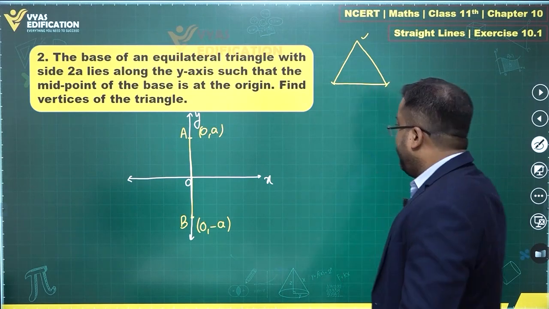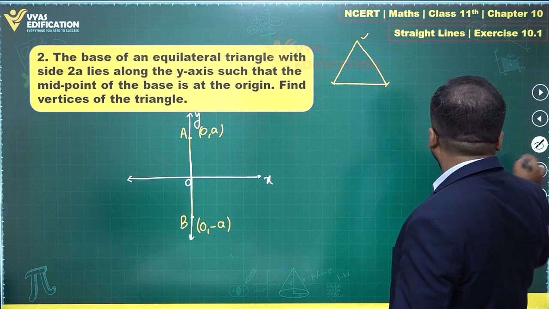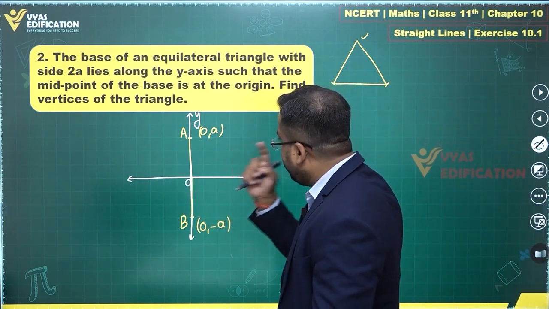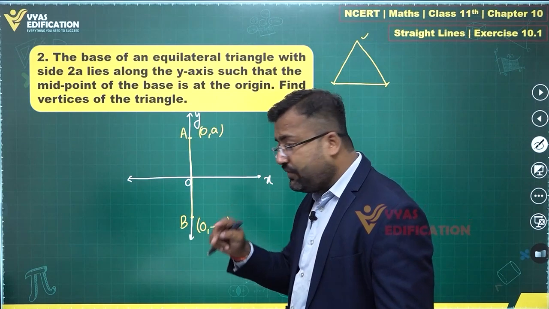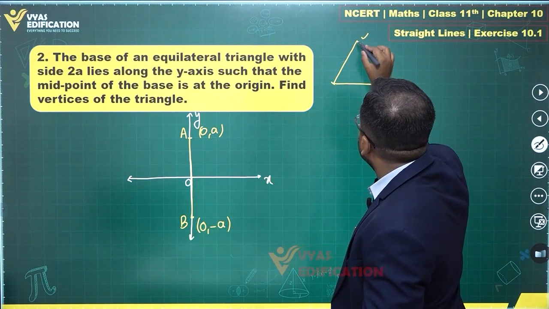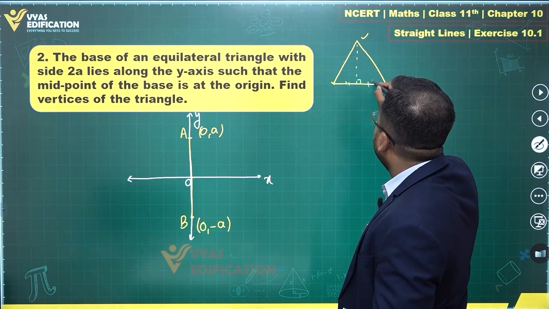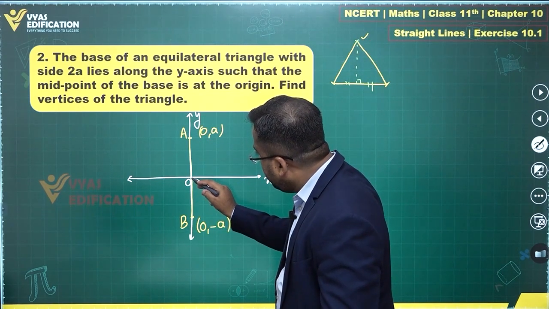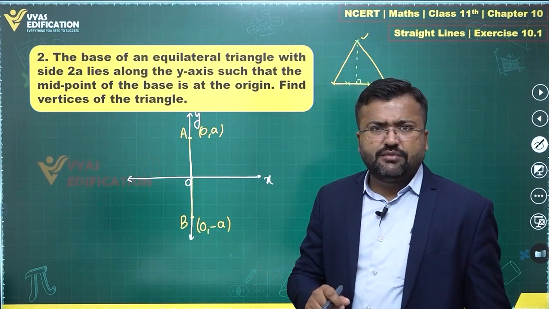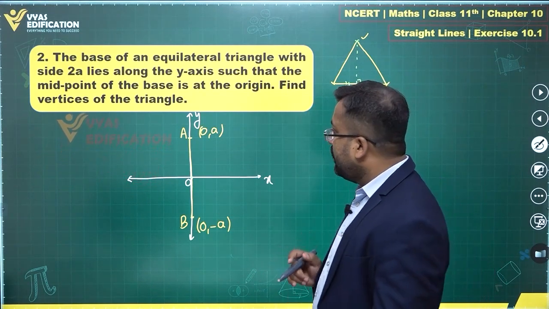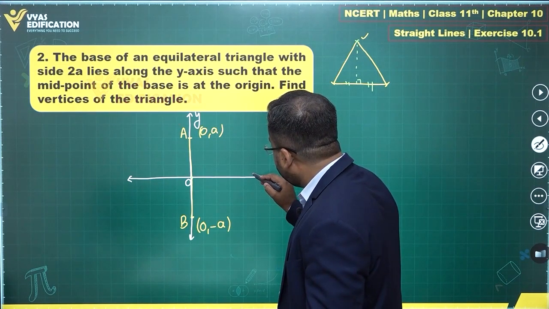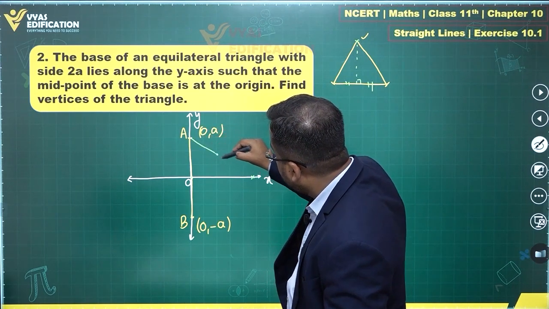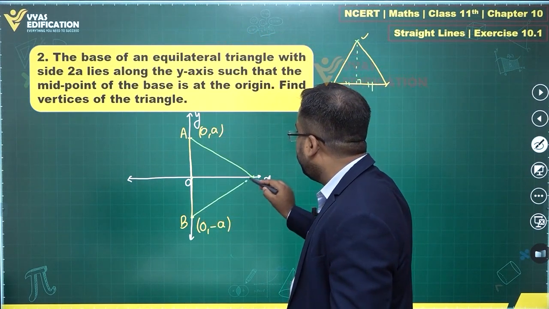Okay. For forming the triangle, what do you need? You need another vertex, and for an equilateral triangle, you can observe that the next vertex will lie, if this is the base, then you can draw this perpendicular bisector and the vertex will lie on that perpendicular bisector, right? So the perpendicular bisector will be this x-axis. You can clearly observe that, right? That's pretty simple. And once you observe that, you can say, okay, the next vertex can be here. You can have a vertex over here in this manner and this will be an equilateral triangle.